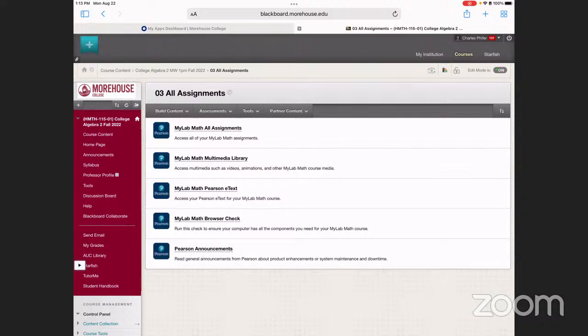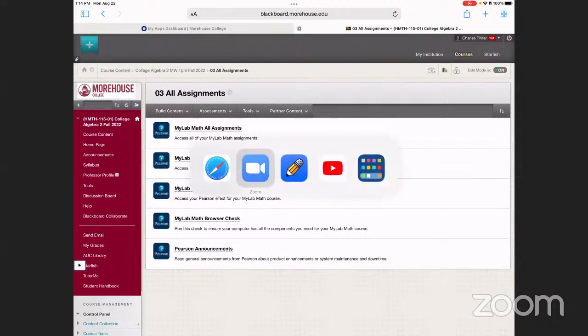Also, with all of our assignments, we get unlimited attempts. Our weekly homework and quizzes are due Sunday nights at 11:59 p.m. But we get unlimited attempts at all assignments, and you can work on any assignment past the due date. So even though week 1's assignment was due last night, you can work on it all the way up until the very end of the semester with only a 10% late penalty. So if you want an A- on any assignment, you would just have to get a perfect score if you're submitting it late.